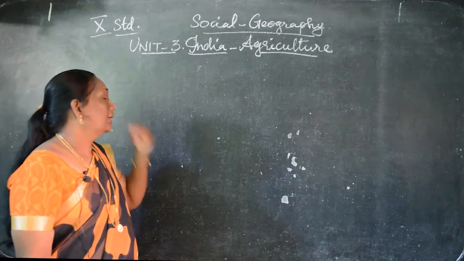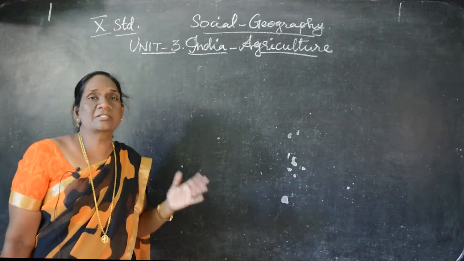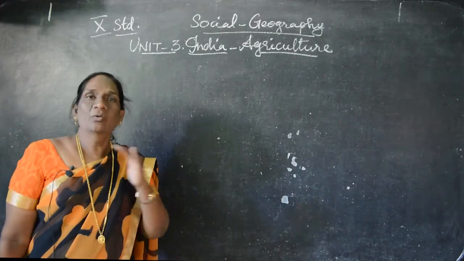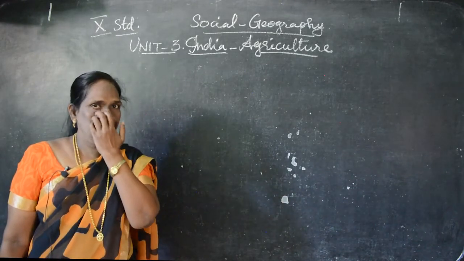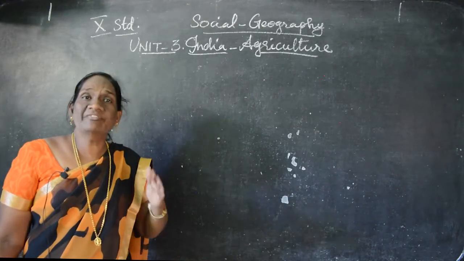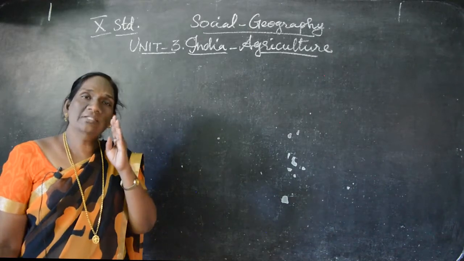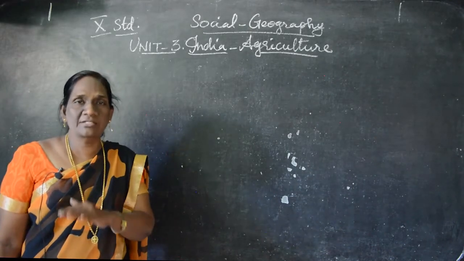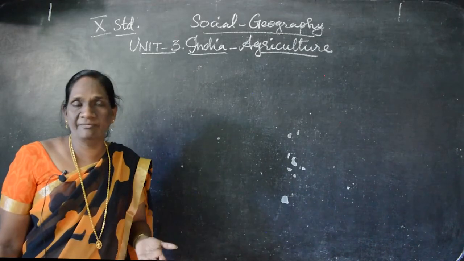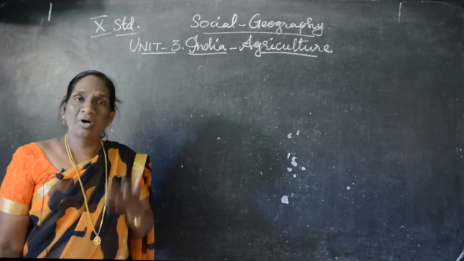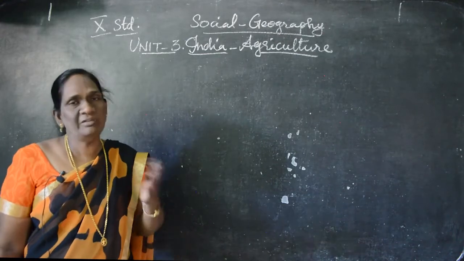Understand? In this lesson, agriculture is based on soil, water, air and chemical properties. So, these are the factors for agriculture. In this lesson, we are going to see about the various kinds of soils in India and the water facility, the irrigation facilities, because India has a monsoon type of climate. Because of the failure of monsoon, we need irrigation.